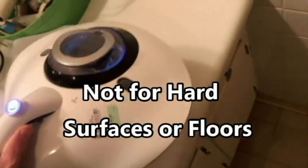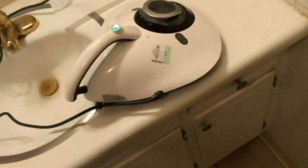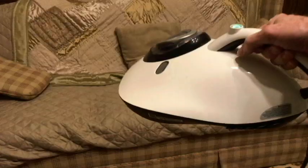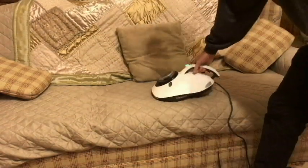Alright, pretty loud on this surface. The UV light is off now. That's pretty disturbing — it sounded pretty loud to me. It's in standby mode now. So we're going to take this to the bed and see what we can suck up. Before going to the bed, we're going to try to practice on this couch here. Hopefully it's not going to be as loud as it was in the bathroom.